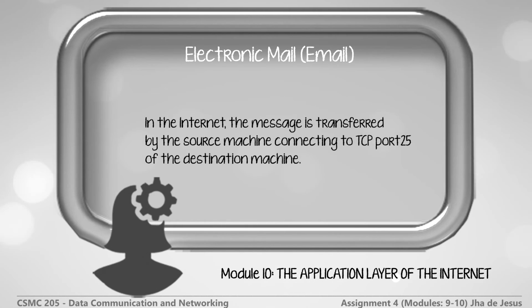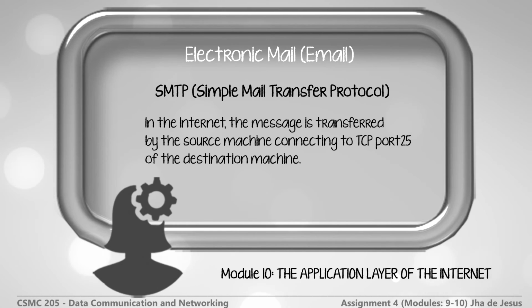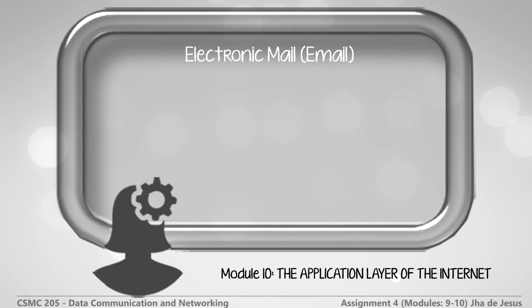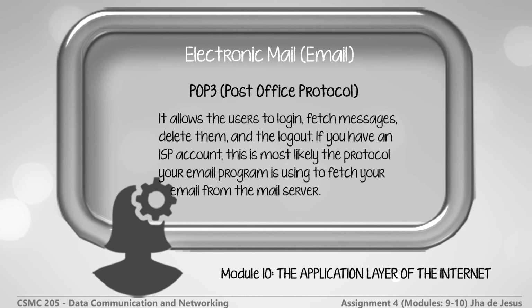In the Internet, the message is transferred by the source machine connecting to TCP port 25 of the destination machine. The daemon on the destination speaks the SMTP or Simple Mail Transfer Protocol conventions. A simple protocol which can be used for fetching mail from a mail server is POP3 or Post Office Protocol. It allows the users to log in, fetch messages, delete them, and log out. If you have an internet service provider account, this is most likely the protocol your email program is using to fetch your email from the mail server.